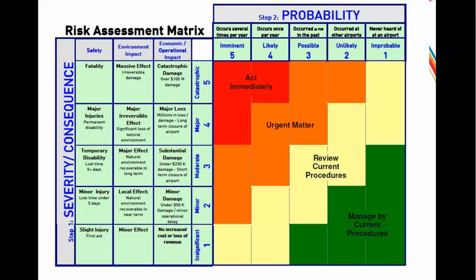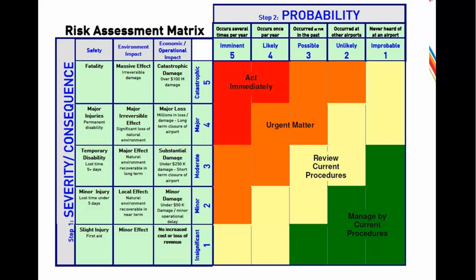The ability to define the severity or consequence of risk, and then cross-reference that with the probability that it will occur. So if we were going to take a piece of equipment out of service, and we knew that there was, for example, confined space issues, well, we would determine, if someone was to get injured within that confined space, would it be major, minor, catastrophic? You would make that determination, and then cross-reference with the probability that it would actually occur.